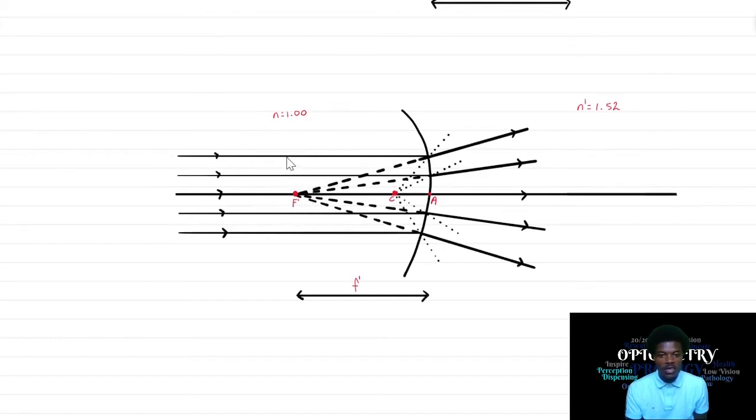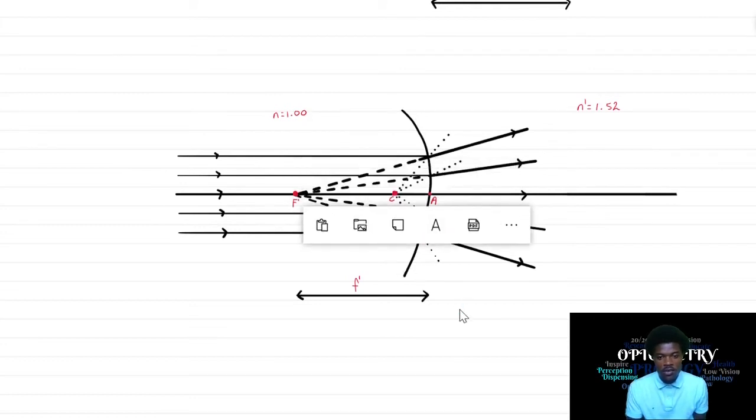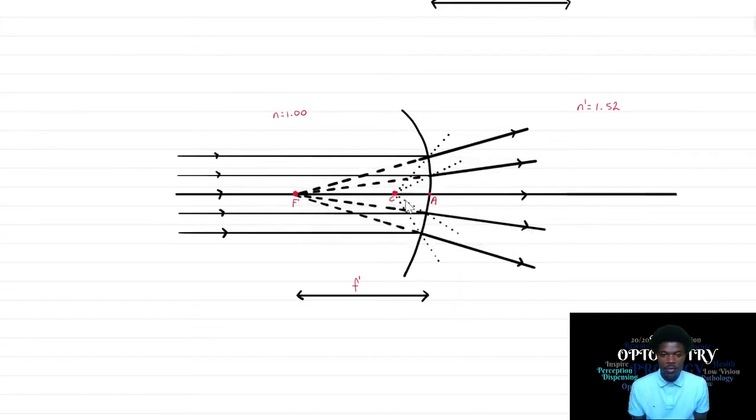Why? Because in a divergent surface, the light rays already go away from the principal axis. We have to trace it backwards, and we'll talk about this later, to which it will form what we call a virtual image. We trace it backwards to find the secondary focal point. Hypothetically, this is where all of these rays will converge or meet. And here again, from the secondary focal point to the apex, we have the secondary focal length.